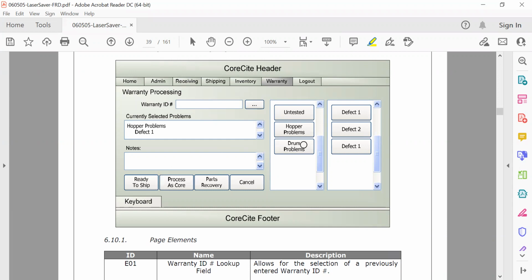But if they determine that the drum is really bad or they can't do anything with the cartridge because it's broken, then they will say, oh, we can maybe use the parts. Maybe there is a good part, so we can recover it, mark it for part recovery and put it in a warehouse. So somebody will disassemble certain parts and maybe sell them in some other place. And process as a core is simply that they are not able to do anything. Maybe they will decide in the future, but again, it's put back in the inventory. It's of no use, maybe. That's all. The important part is ready to ship. That's the only thing they can claim the money for.